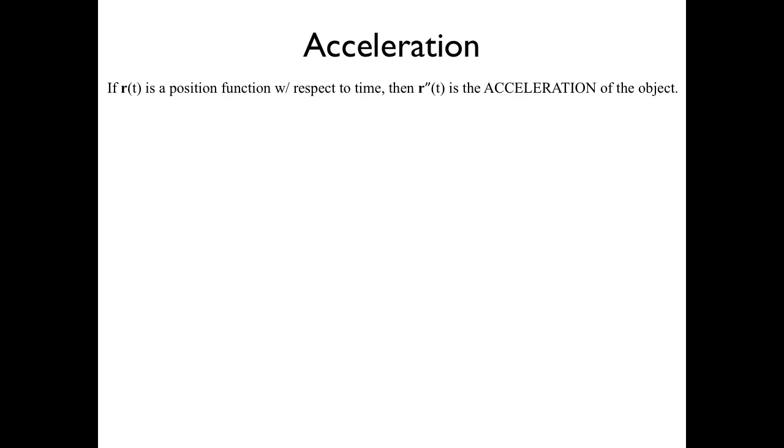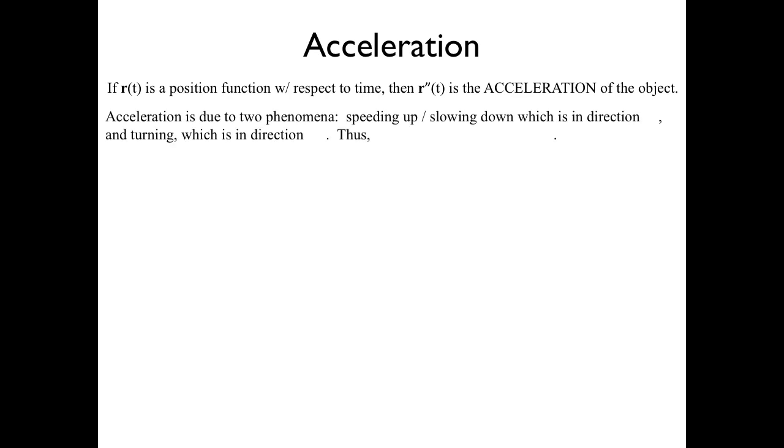And the reason for that is that with acceleration there's 2 phenomena. There's 2 types of acceleration. There's speeding up and slowing down, the one you're most used to, right? The car is accelerating, you're flooring it, or you're jamming on the brakes. Okay, so what is that relative to r? What direction is that in?